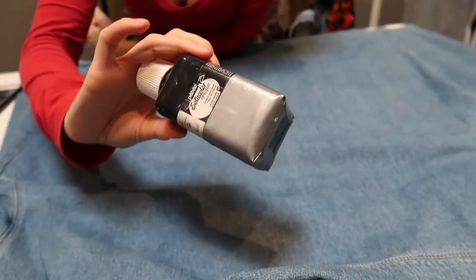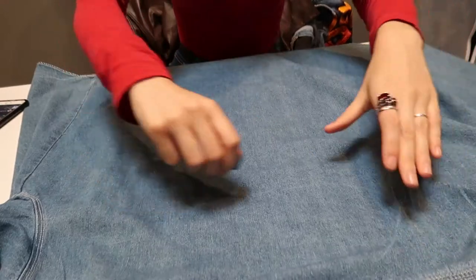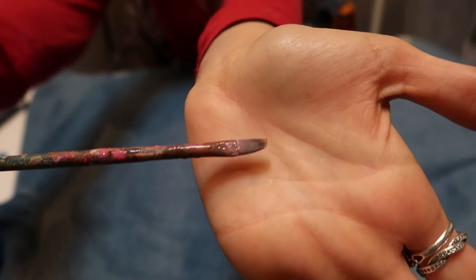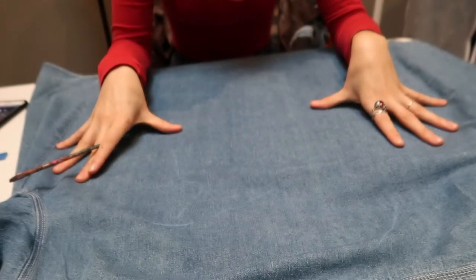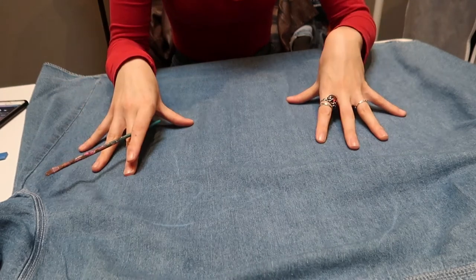In regards to color choices, I'm probably just going to go for an easy black and white. I do like asymmetrical pieces, so I'll probably just do a plain easy half black, half white, and have it split in the middle at the back. I'm going to be using a pretty thick brush because this is a lot of fabric, and if I don't, I'm going to be here forever.